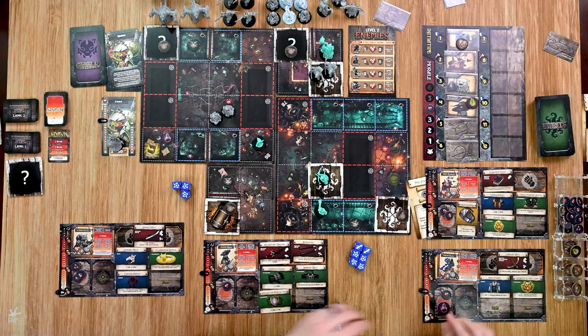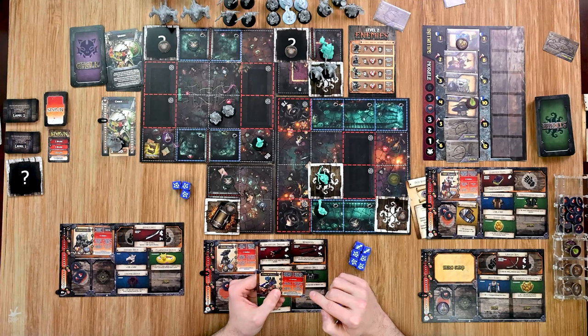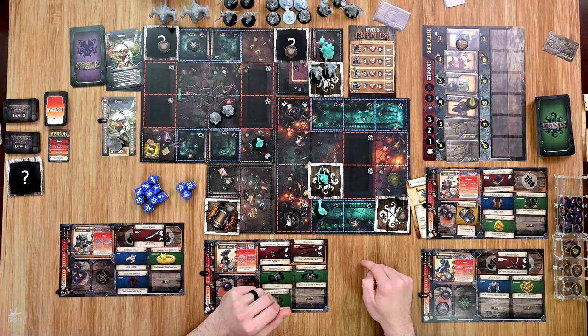So it's either quick reload, which gives her plus 2 rerolls on ranged attacks, or toxic skin. Close enemy wounds tell you they take a wound. I'm going to go ahead and take the quick reload to give her a whopping 5 rerolls on her shots now. That will finish off her turn.